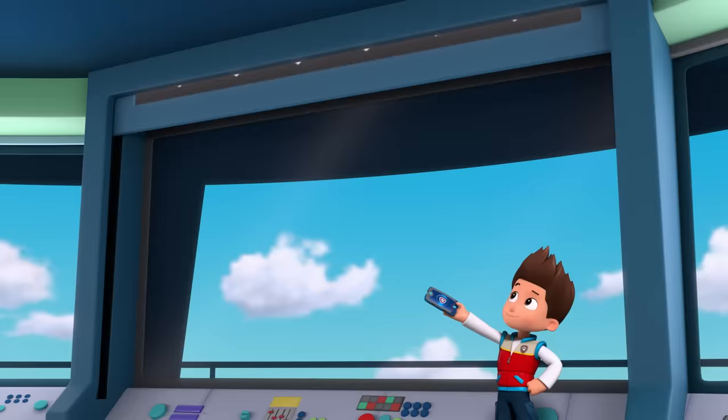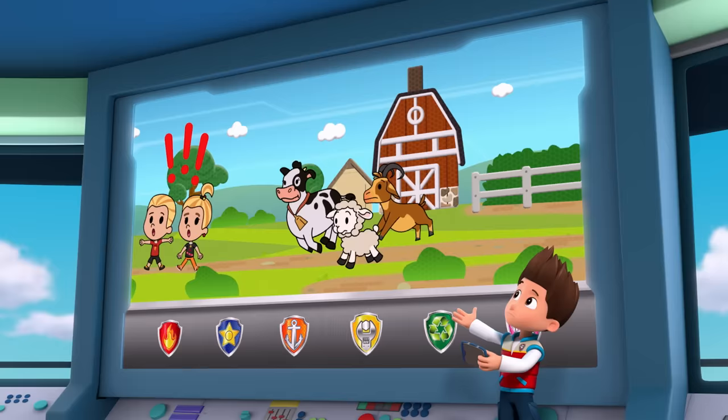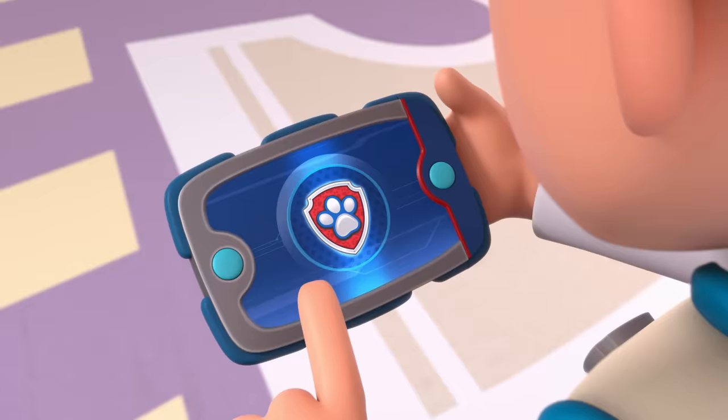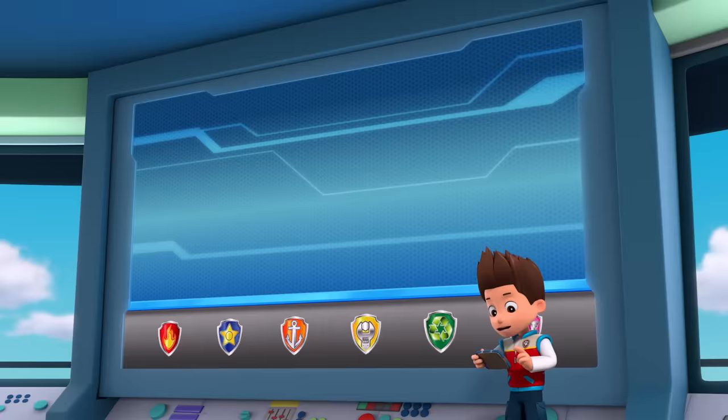Are visiting from out of town and aren't used to farm animals. Meow! Something must have scared the kids and caused them to run off. We've got to stop the kids before they get lost in the woods. So for this mission, I'll need... Chase. I need you to use your megaphone and herding skills to round up the animals and tell Emmy and Eddie they can stop running.